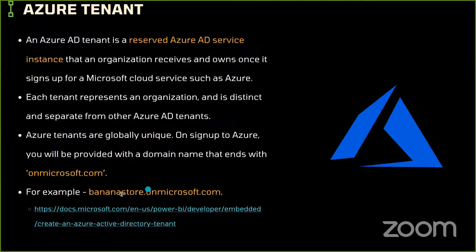It usually starts off with something like bananastore, and the end part is always the same, onmicrosoft.com. So anytime you see a domain like this, you can know it's hosted, or at least it's using some Azure services. You can change it. What most organizations will do is get an Azure tenant, an Azure organizational account, and then Microsoft does allow you to change it. But for today's demo, I'm just going to leave it as the default. I'll show you what scenario I've set up. But just so you know, anytime you see a domain with onmicrosoft.com, you can know it's using Azure or Azure Active Directory.